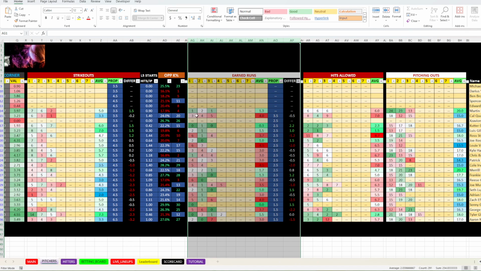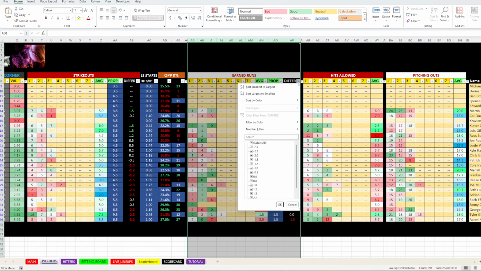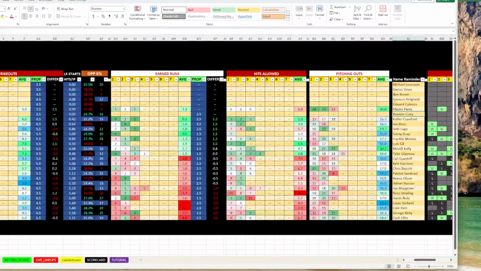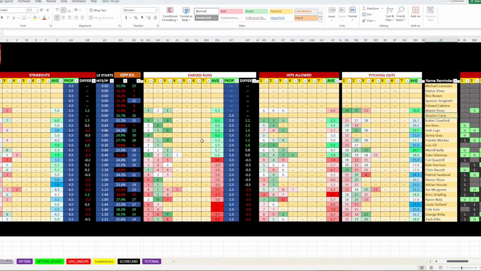But here we can see the game logs for the recent props. I'm going to go over here and sort by the difference. Sorry if I already said that. Let me slide this over here so you can see the name a little better. So right here this guy has 0, 1, 0 earned runs, but he has an earned run prop of 2.5. So that's someone we might want to take a look at. That's Cutter Crawford. That game has already started, so I'm not worried about that. Joe Ross, not real excited about him.